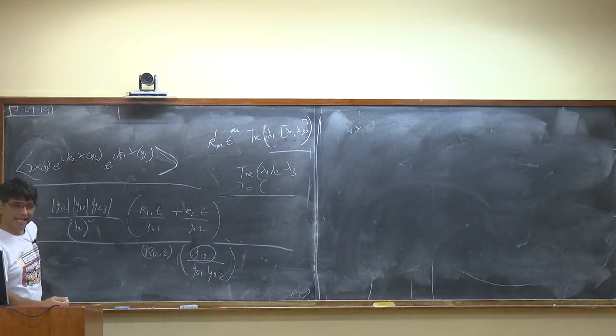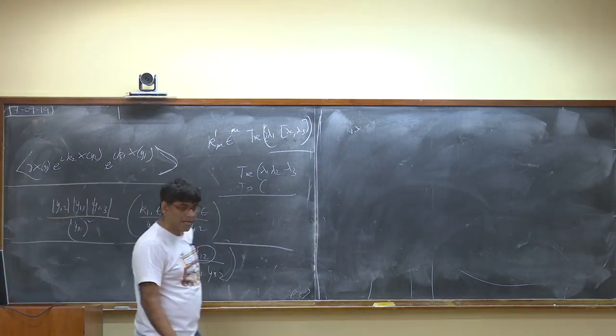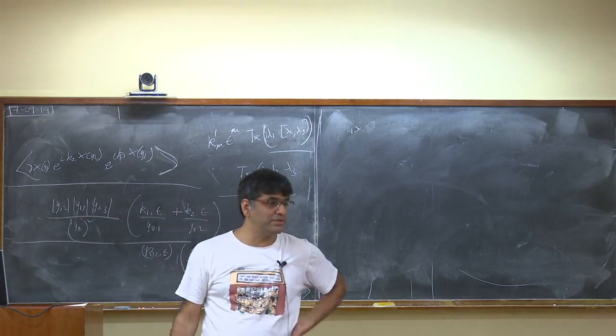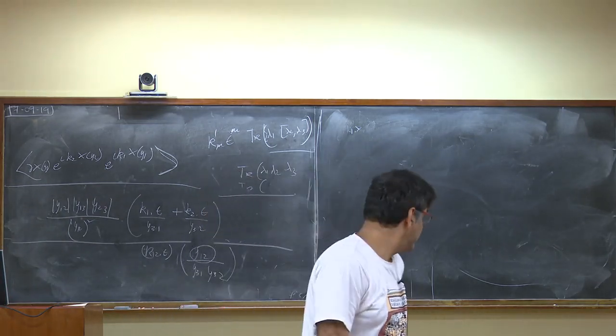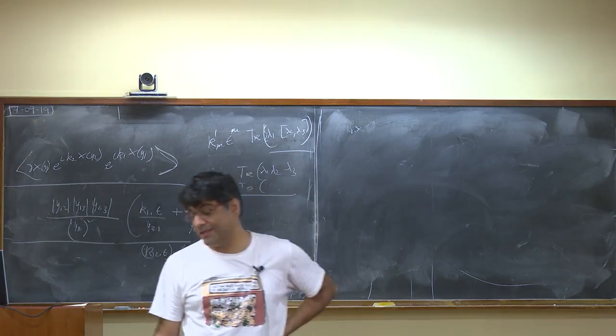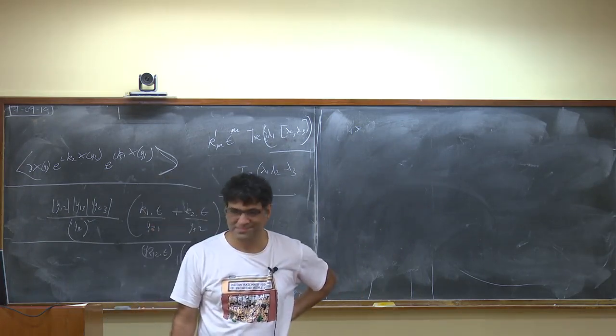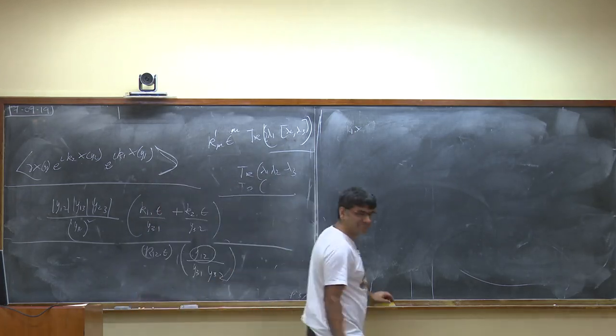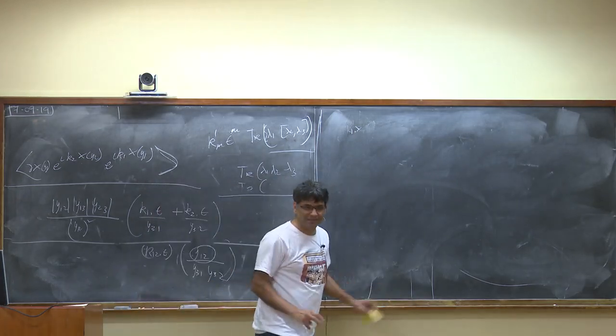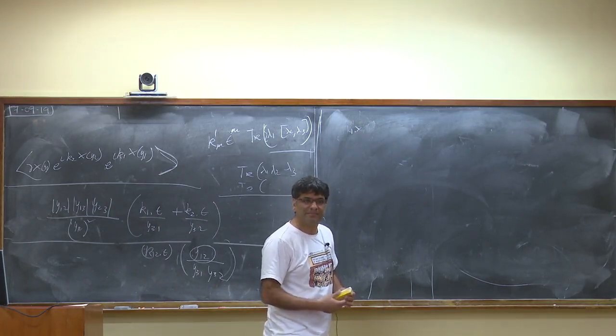Okay, the next calculation I wanted to do was to do 3 gauge boson scattering. But this is one of those calculations that is actually easier on the superstring than the bosonic string. So let's do it in the superstring. I wonder if we'll see the same issue here. Maybe not. Let's see.